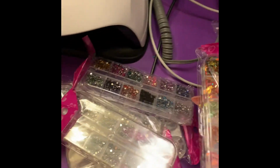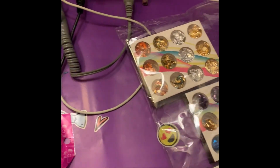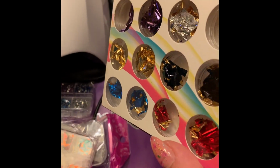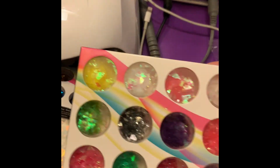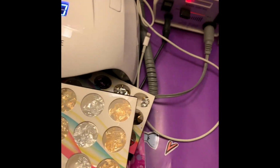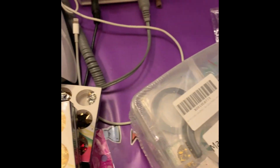Make little flowers out of this, and I know. They were just a good price for a lot of stuff, so I got them. Wait, look at this one. Looks like a teeny tiny bit. Maybe it's just bunched up. I don't know. I already have some of this silver I got from Wish a while ago, but haven't used it. Okay. And I also got this. This was also a good price.